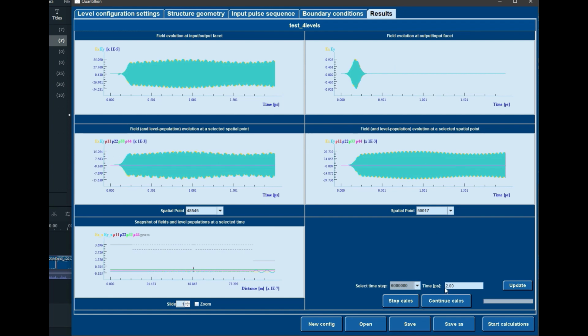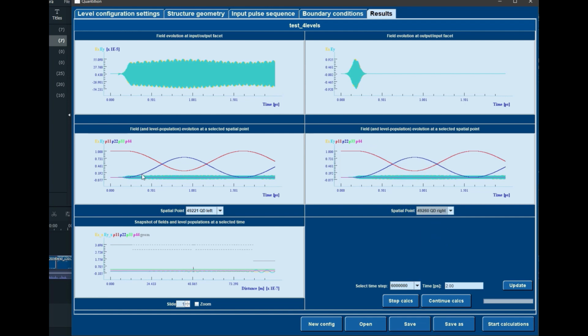This time step corresponds to the second picosecond after the launch of the pulse. So here on the right hand side is the initial pulse, on the left hand side is the emission at this particular time moment, and we can see the population within the quantum dot, which performs Rabi flops.